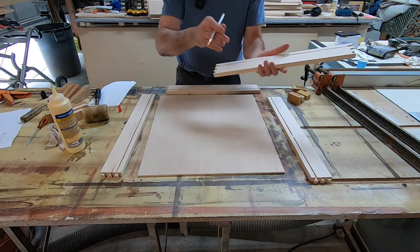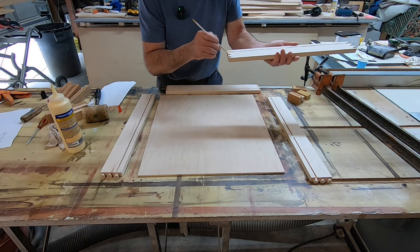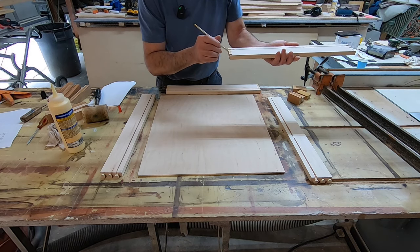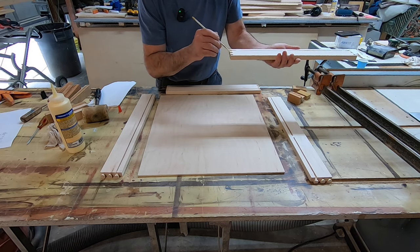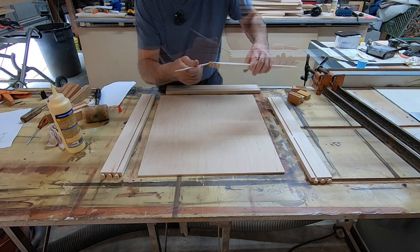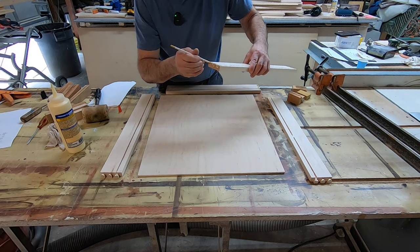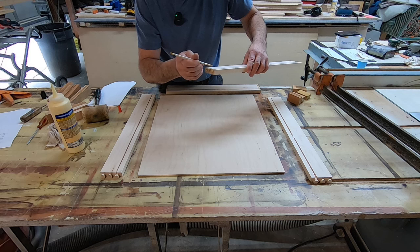Put it back down, oriented properly, so you don't get messed up. It's easy to get confused doing these things. You don't want the wrong piece when you have glue and phenoseal on it going to the wrong place — that would be a mess. This particular one is not for the job I'm doing, this is one for the drawer unit we're making.